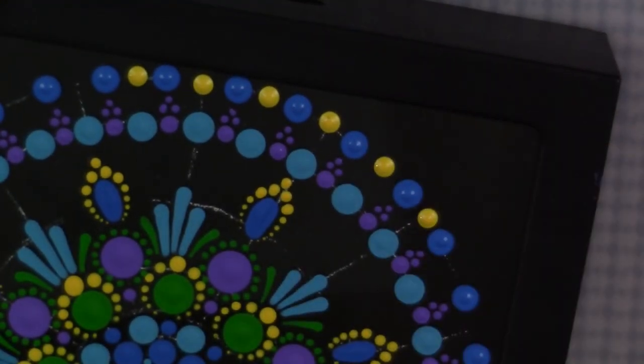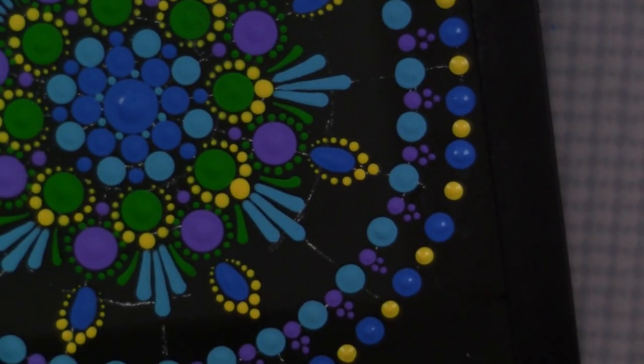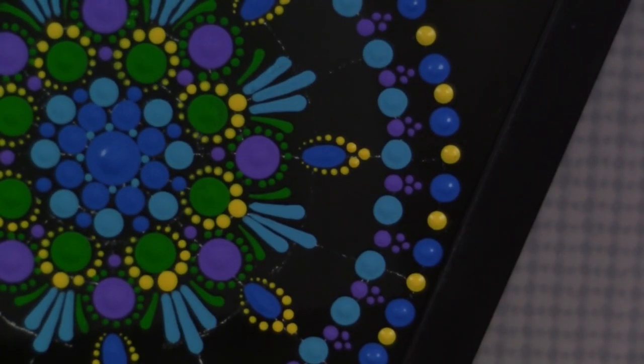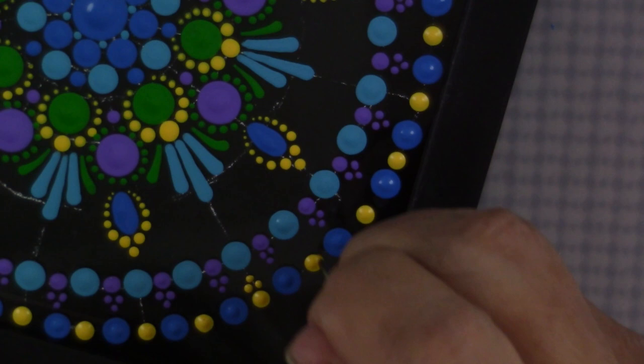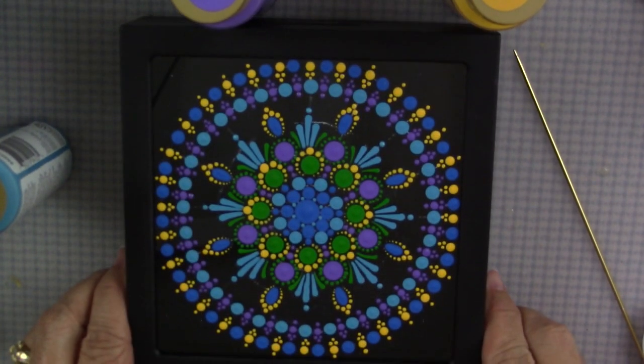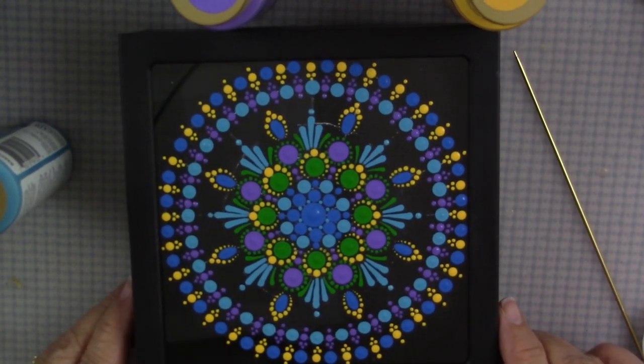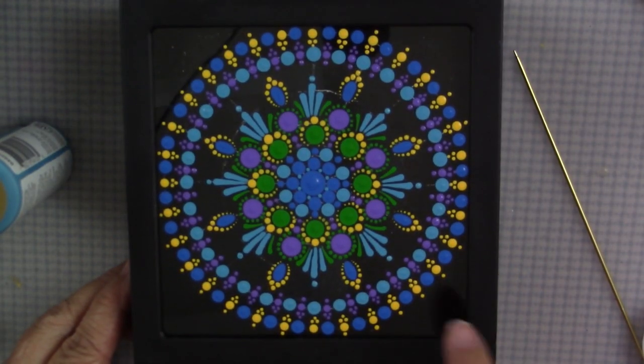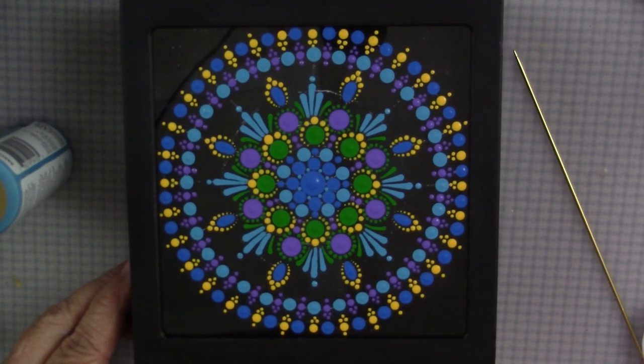I will be putting the dot, I'm using my G6 4mm, right above that little crown of lavender. Now I'm using the pointy end of one of my larger nail dotters and I'm putting a little bit larger dot of primary yellow in between here. I've done that all the way around and now I'm just going in between with a small nail dotter and putting the little crown in the opposite direction. I'll do that all the way around and then I will finish that with putting a little dot on the outside of those yellow. Sometimes I bumped up against the edge so I wasn't able to put that on there. That's okay, just follow and put as much of it as you can.